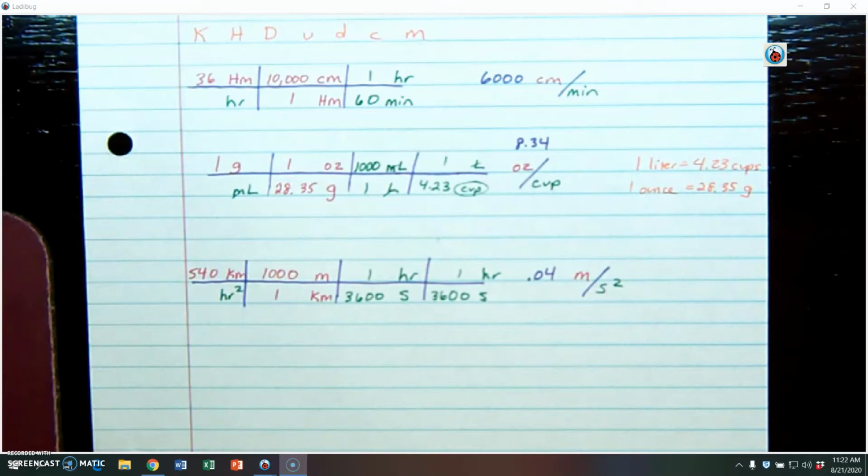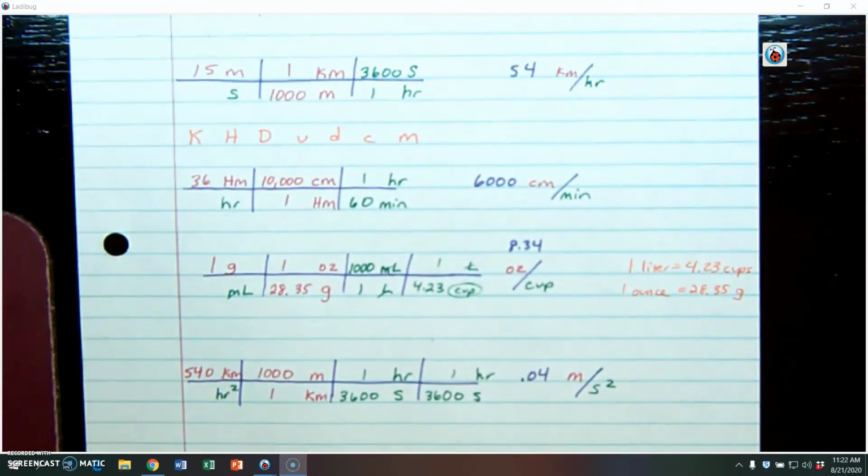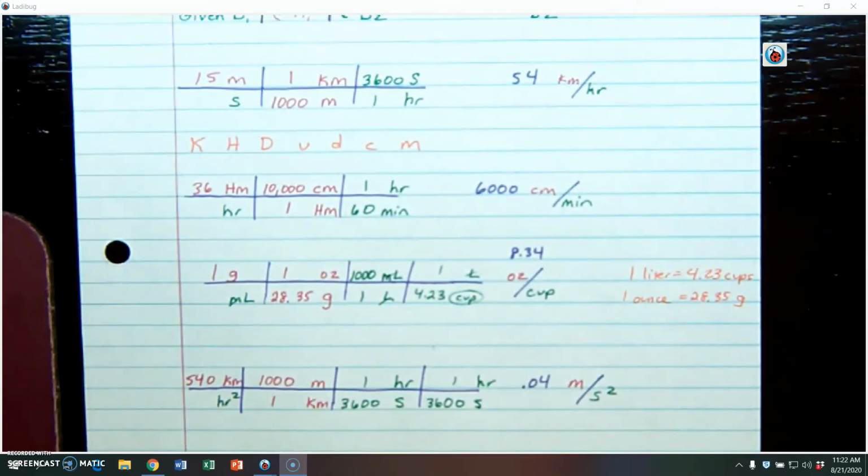Okay, so now hopefully you are ready for anything. Get yourself organized. That's going to help you a lot to kind of keep everything in one big collection so you know what you're doing. So organize yourself, take it one step at a time, and you can convert just about anything.